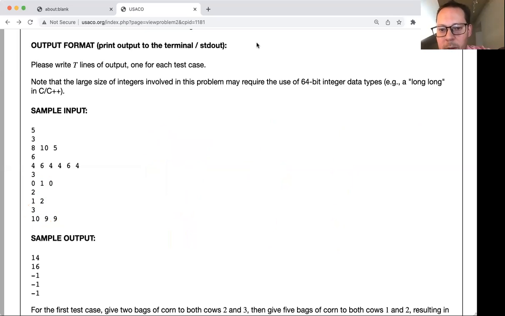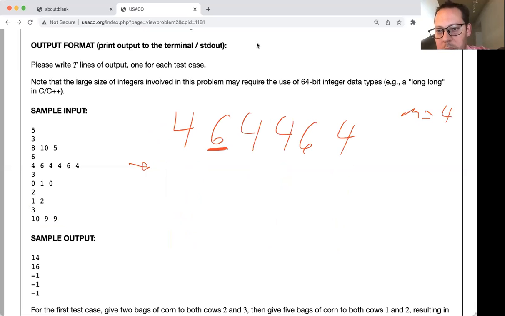Essentially what you're doing then, in analyzing these numbers, is finding your minimum, running through and identifying anything above the minimum. Let's do it with the 464 as the last one, 464. So if my minimum is equal to 4, we run through and find anything that is greater than the minimum. So the 6 is greater than the minimum. We subtract whatever we need to subtract, and we want to kind of jump our way down to the minimum.